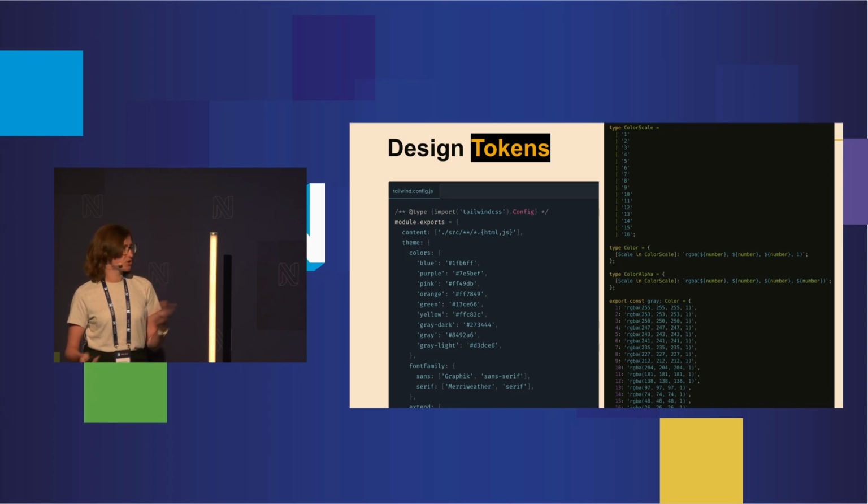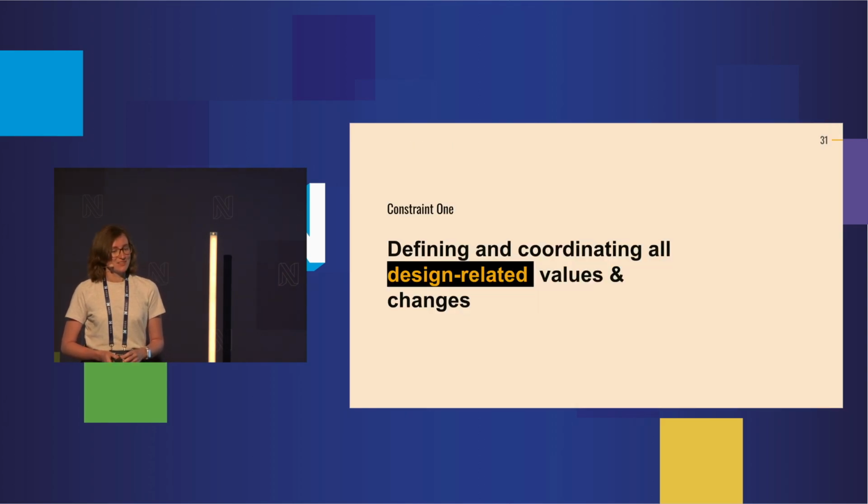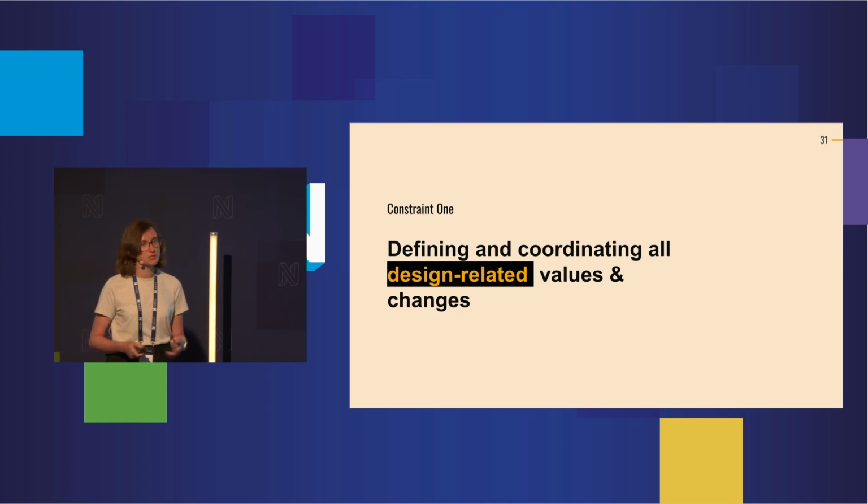So the biggest issues I've seen is really with missing definitions around hover states, around spacing. So in many apps, there's often inconsistent spacing because they don't have these tokens, they cannot use these tokens, but also around text sizes, like which text size does a heading have and which text size does a button have. So a lot of these missing definitions then end up in visual inconsistent components. So that's our constraint number one that the architect will look at. He wants to define and coordinate all design-related values and changes together with the teams and also the designers.